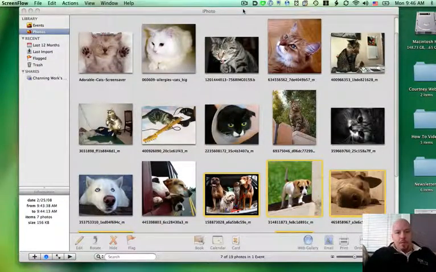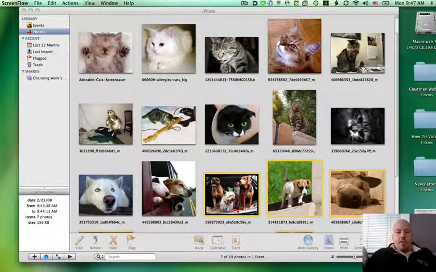Well, if you're like me, when you load your pictures into your iPhoto library, you often just load them in and forget about them. And the next thing you know, someone's asking you, hey, will you find Skittles the cat, your brand new cat that you just got? Can you show me all the photos you have of them? And then you're scrolling through 1,000 different photos only to find that one photo that you wanted to show them in the first place. Well, let me show you a couple quick tricks.